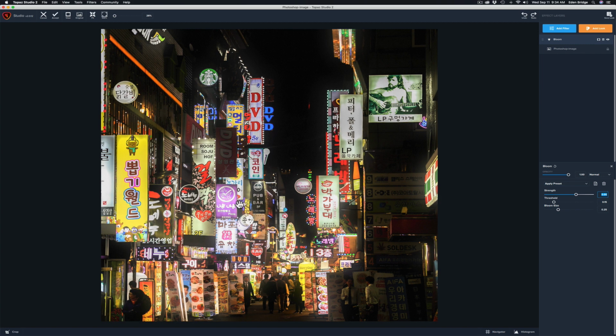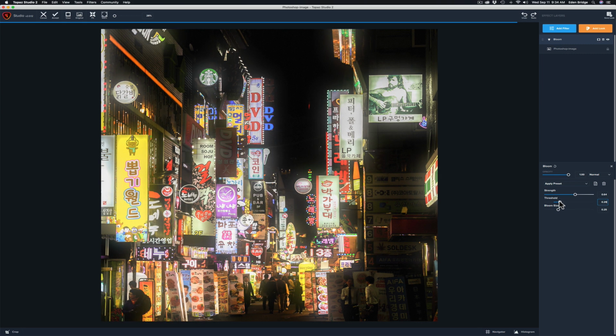We have some nice atmospheric glow happening here. Say it's like a little bit of a fog in the air, something like that, but we can see some atmospheric haze, and these lights are glowing in that haze, which is really cool. So let's just get that up a little bit, and then we can come to our threshold.